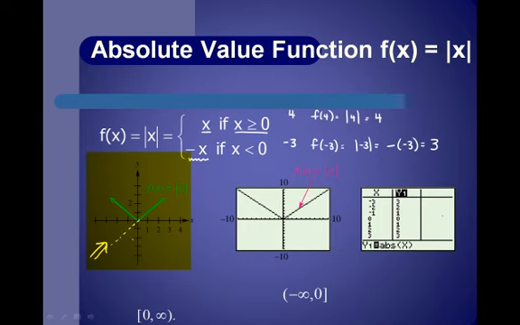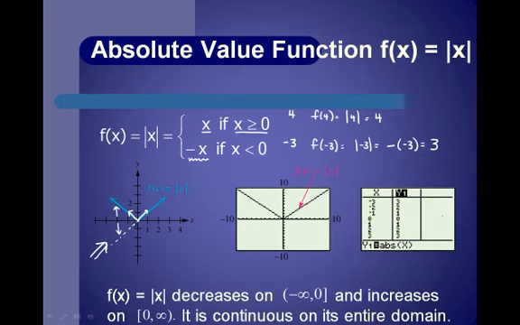Well, absolute value is never negative, so what happens is it takes these values down here that were negative and changes them to a positive, which puts them back up there. So this is why we always refer to absolute value functions as being a V-shaped function. Again, the second picture is what the calculator would show, and the third picture is the table that we get when we type in the function the absolute value of x.